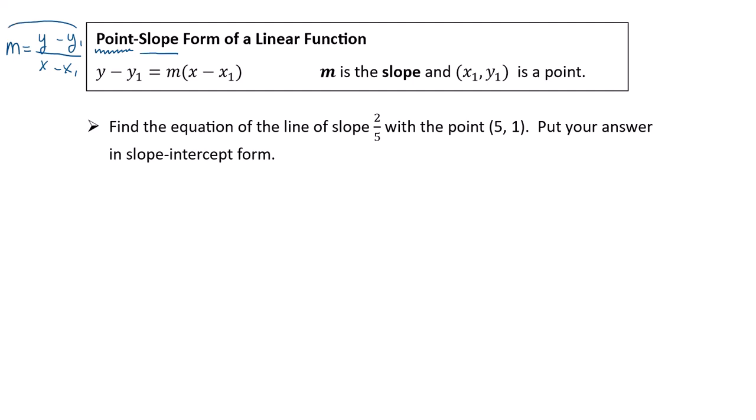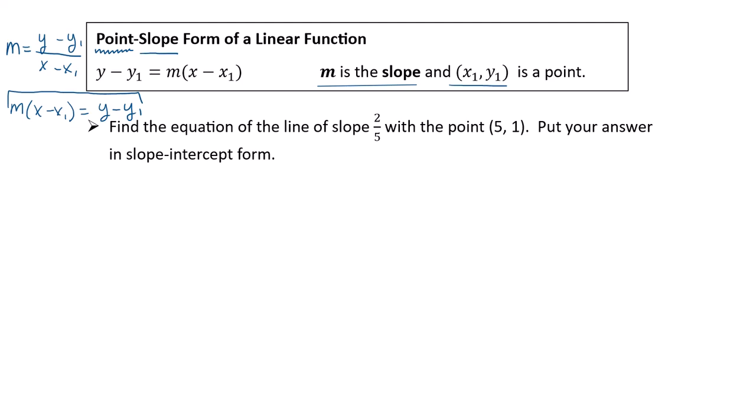If we can take this formula and multiply both sides by x minus x sub 1 to clear the fractions, we'd have m times x minus x sub 1 equals y minus y sub 1. There is your point-slope form. You can also use it as a formula. Again, m is your slope, and x1, y1 is just a point. And the good thing about this one is that it doesn't have to be a special point like an intercept. It's just any arbitrary point.